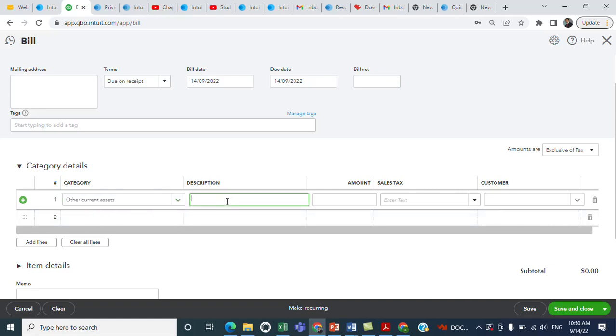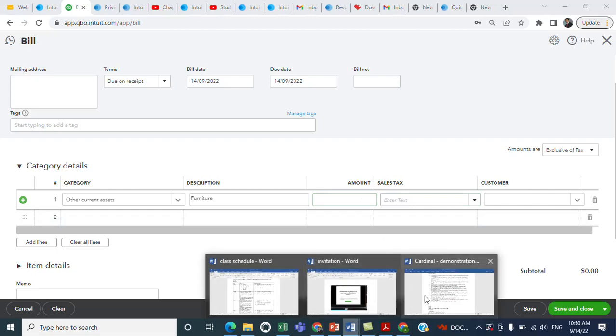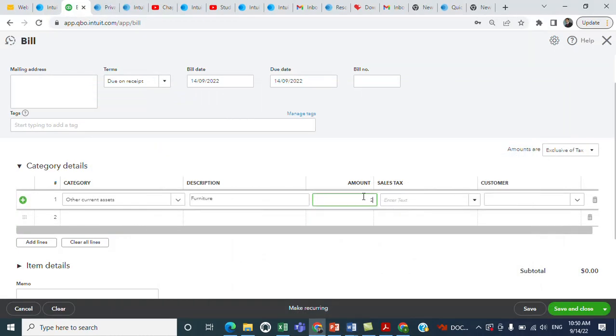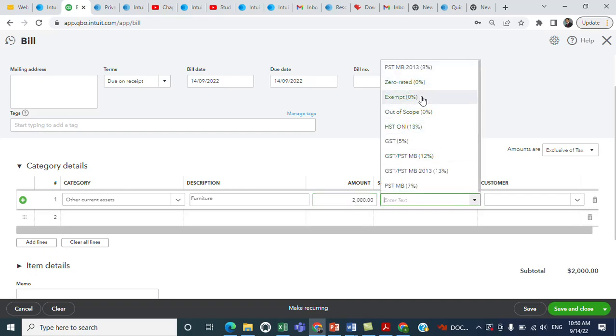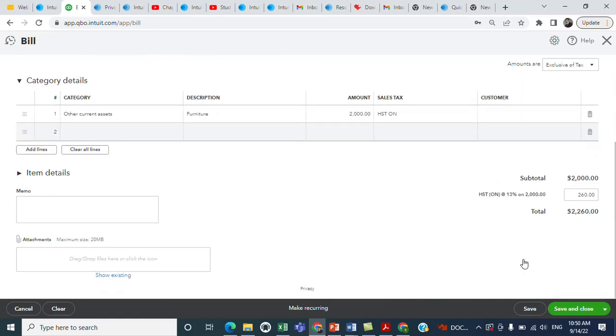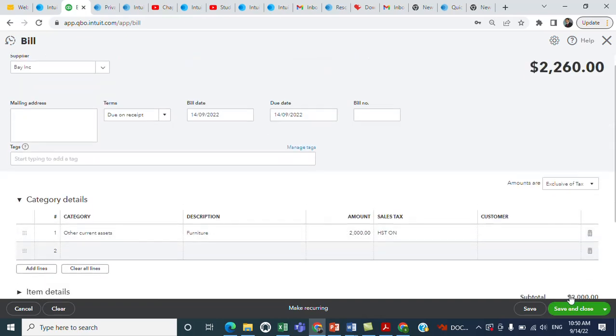Other current assets, description, furniture, and amount was 2,000, and sales tax, which you paid. Tab it one more time, do you see that, 2,260, and save and close. That's it.